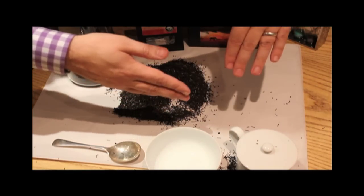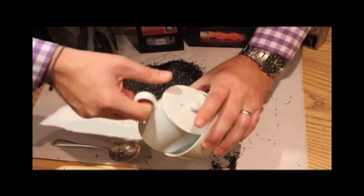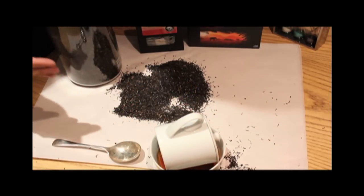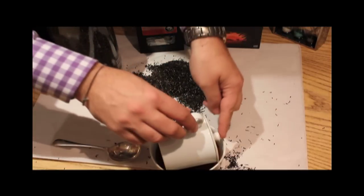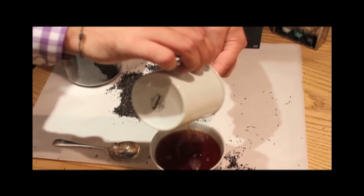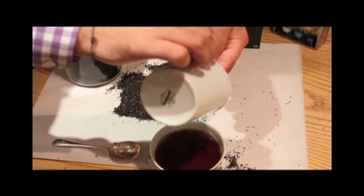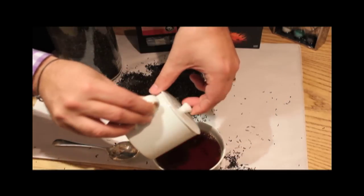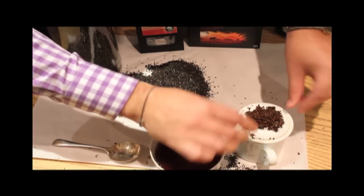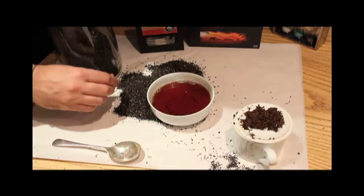I've given this four minutes and now we're going to have a little taste. We're going to allow that to diffuse and empty. You can already start to see some very rich caramel colouring in this liquor — a nice biscuity smell, nice and rich. Interestingly, we've talked a lot about the Assam region; it also produces one sixth of the total world tea production, so it's certainly not a tea to be sniffed at.